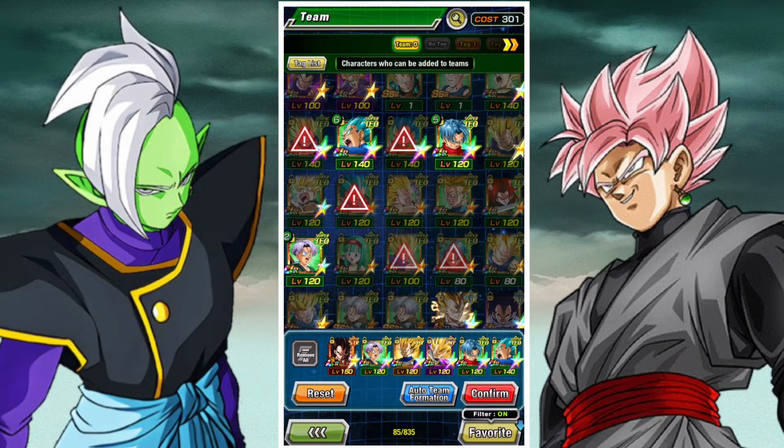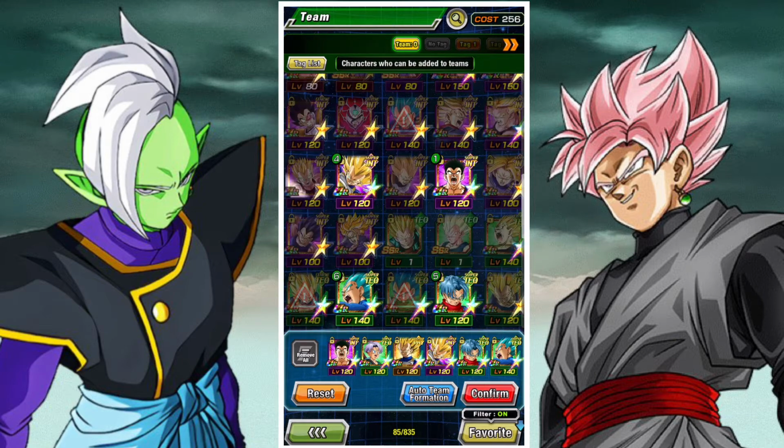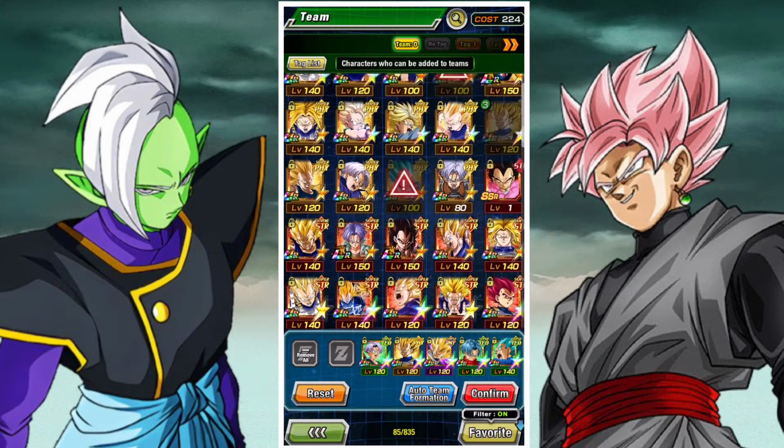Transforming Trunks has been out for a while. You can get the blue Vegeta with red tickets that you can quite easily gain access to.